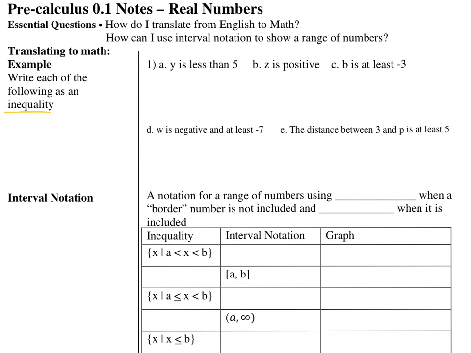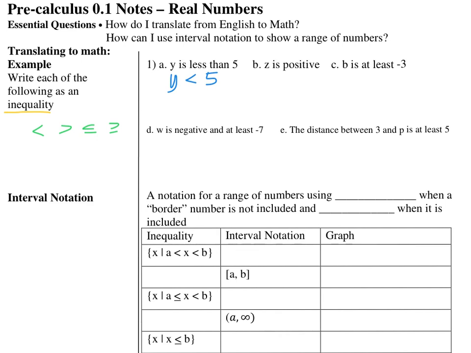But in math, when we're talking about an inequality, we're talking about one of these guys. So we'll be using at least one of those in every single one of these questions. So I'll start off here with number 1a. And it says y is less than 5. And so this one is actually kind of a direct translation. And so I can just say y is less than 5. And that symbol in the middle literally means less than.